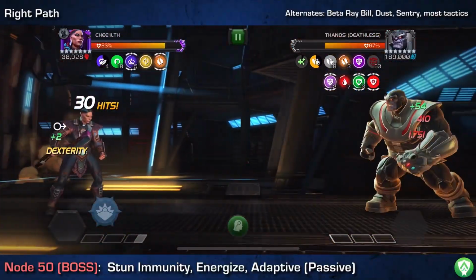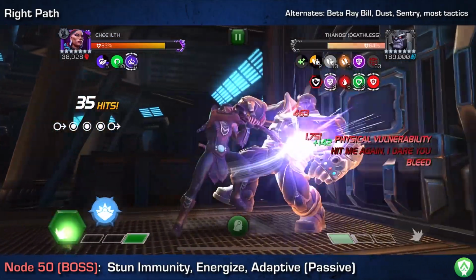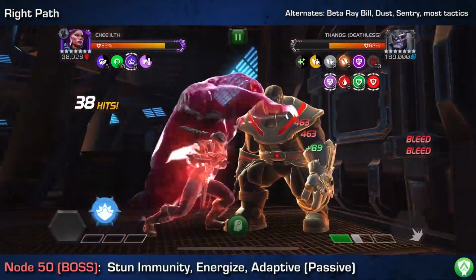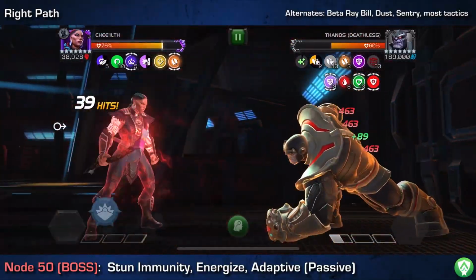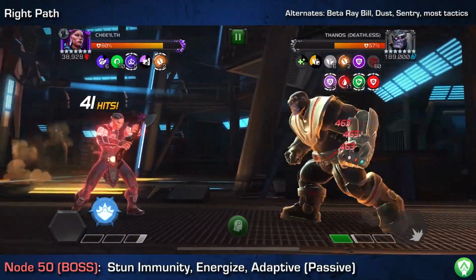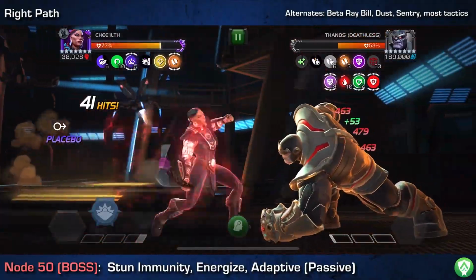Chee'ilth has an ability where she reduces block damage to what the defender's attack value was at the start of the fight. So all the Furies that he's getting from the node aren't going to increase the block damage that he's doing. So it makes her really, really safe for blocking specials like that. Other than that, again, just manage the grit, balance the grit and the special 1 between heavy countering.